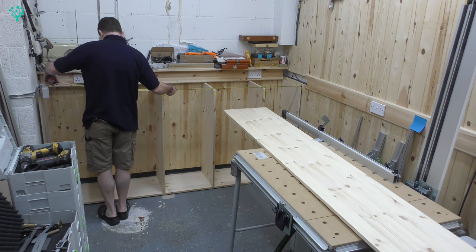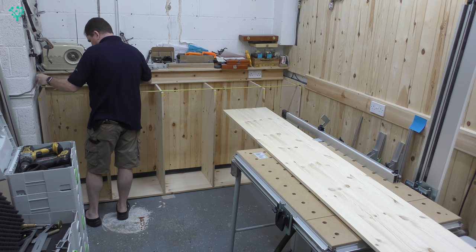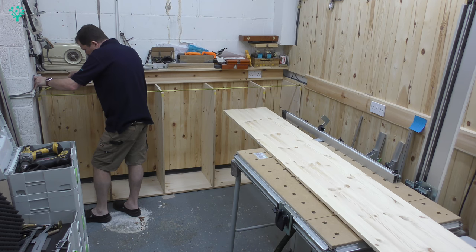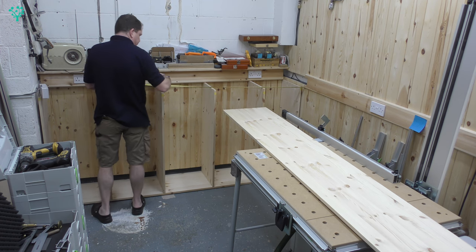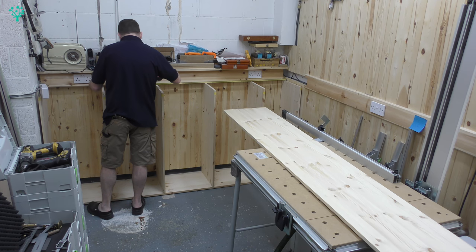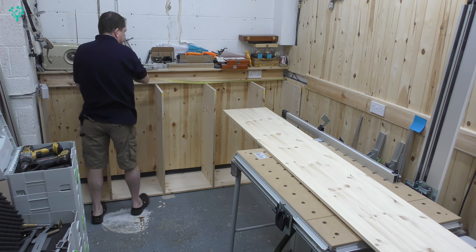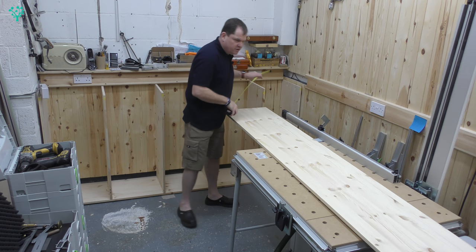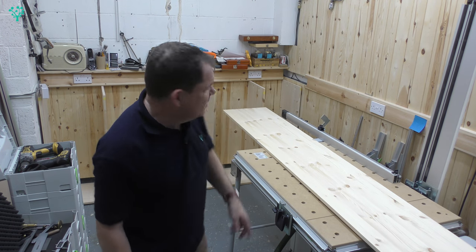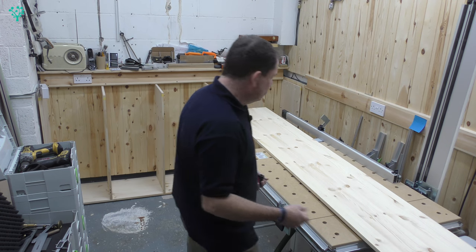Measuring across the front gives me 2.335. Measuring across the back gives me 2.337. So we will cut this board down to 2.335. Cladding is going to cover the slight gap, and that'll just make it easier for us to fit.